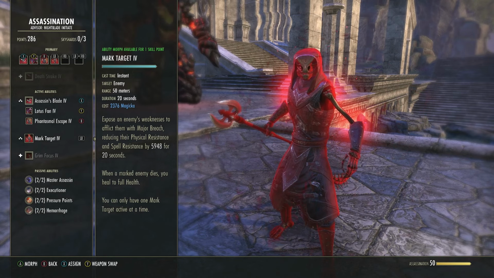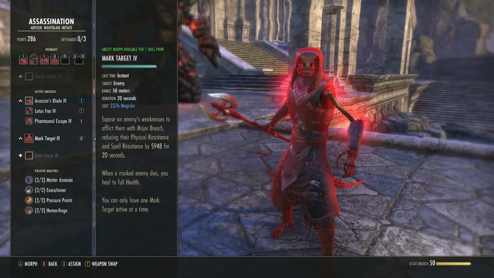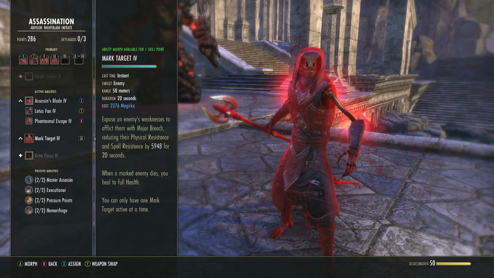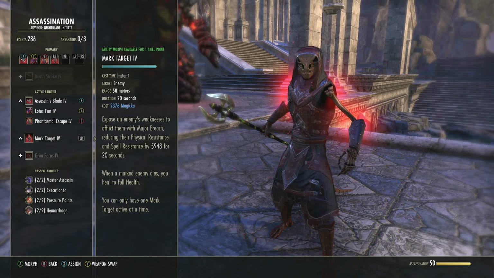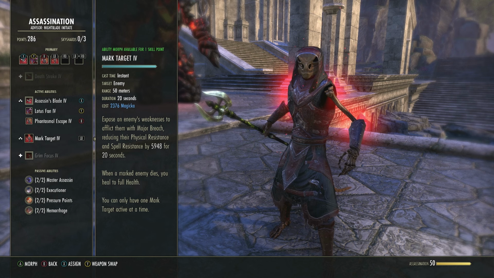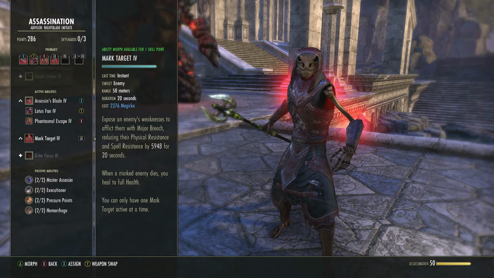Mark Target is a resistance debuff. You put Major Breach on a target for 20 seconds, it does cost Magicka, and you can fire this from up to 50 meters away. It is the longest skill in the game as far as range is concerned. You can put this on a target and mark them from a very, very long way. When a marked target dies, you heal all of your health. Doesn't matter if you have 10k health or 100k health. You heal to full health. Bear in mind, however, you can only have one target marked at a time.